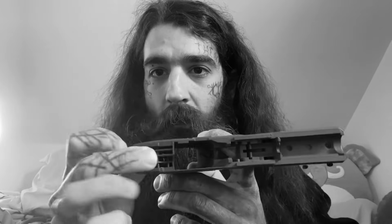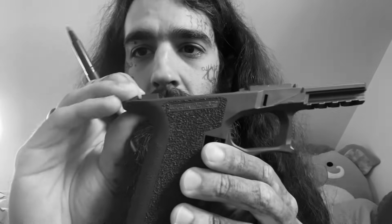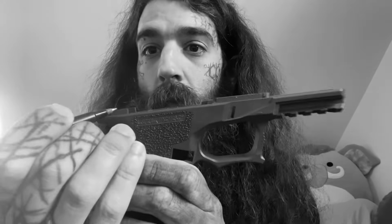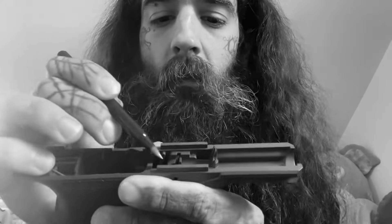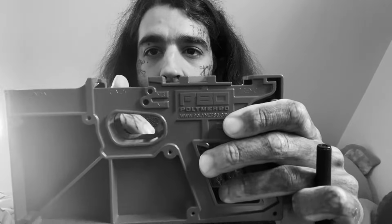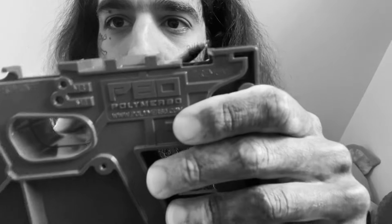Moving on, you have these tabs right here. This holds the slide on, and the jig will actually point this out — it says 'remove' right here and 'remove' right here. Just to point out, this back plate thing is separate; you don't want to cut that off. There are two tabs right here, another one right here, and then two longer tabs — right here and right here. You're going to want flush cutters, cut them, file it, sand it. The jig lines it up and marks where to remove them, and it covers the back where the slide holder is so you can't accidentally do that, which I think is pretty cool.